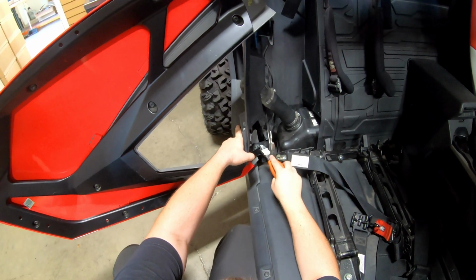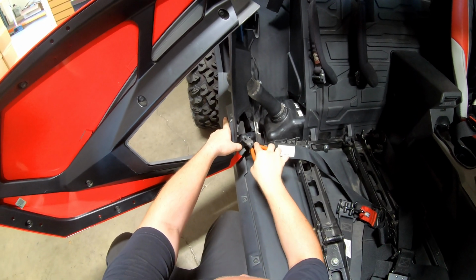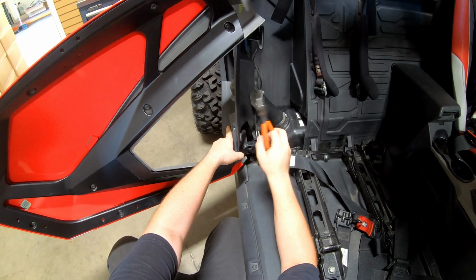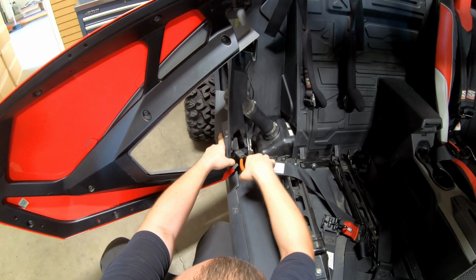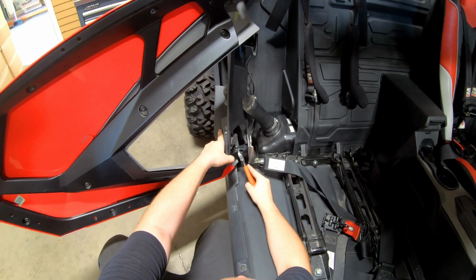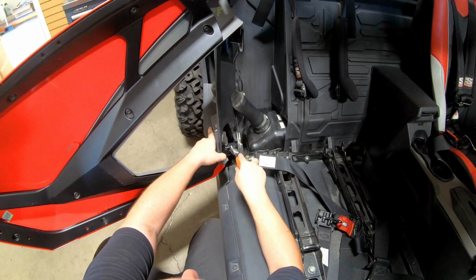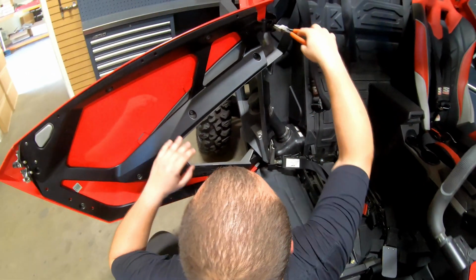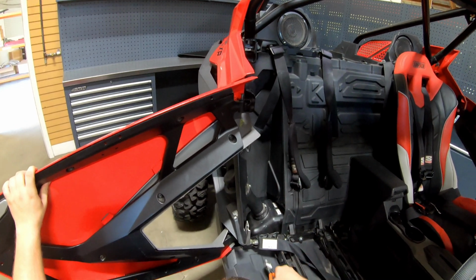So for the bottom pin, now that you have this T40 out of the way, you have a little bit more room to get this pin out. So the easiest way I found is to get some flush cuts. Basically all you're gonna do is come in and then kind of pry it up. Okay. You'll see it come up. I like to get the bottom one first. I wouldn't take it out completely just yet. So once you have it kind of loose, come to the top, kind of do the same thing.